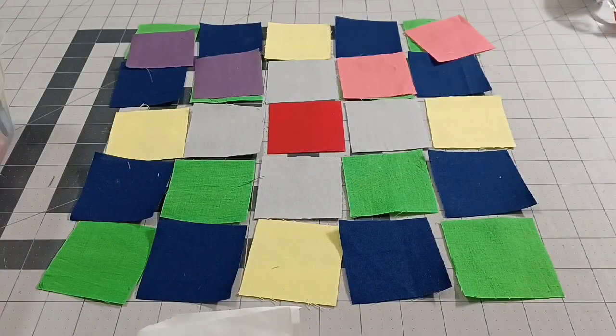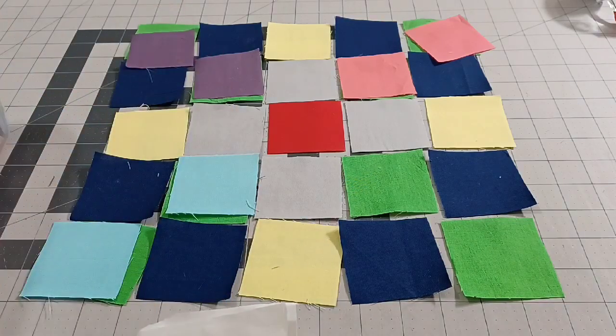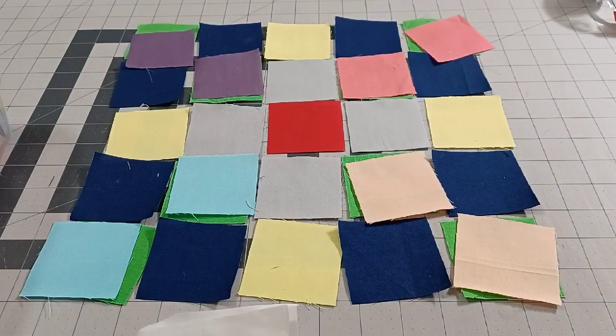And then let's do how about a pretty light blue? So we'll put light blue here, and then one more color. Let's go with something that shines. Peach. Let's do peach. We'll do peach right here. I think that's fine. Just like that.